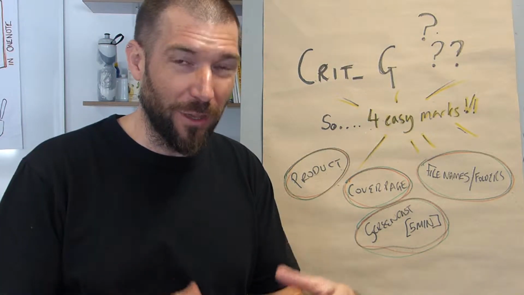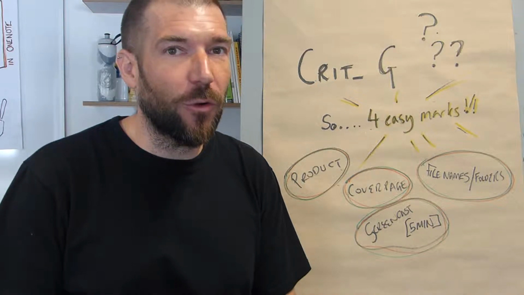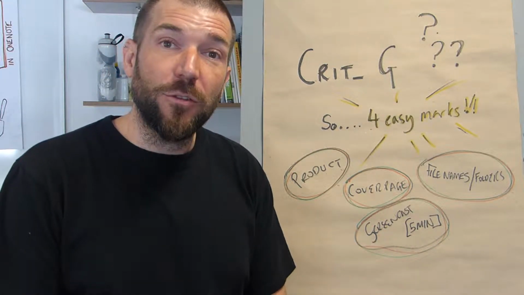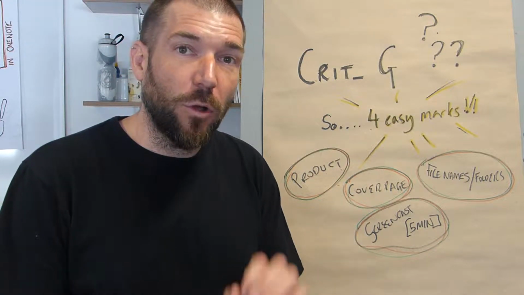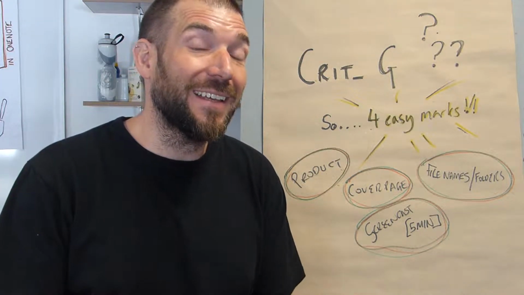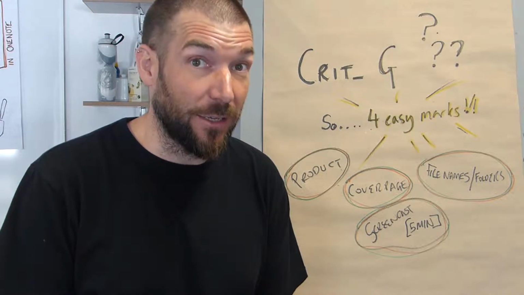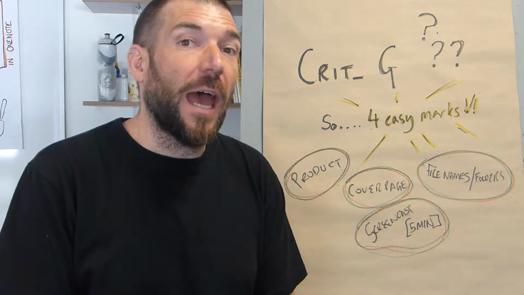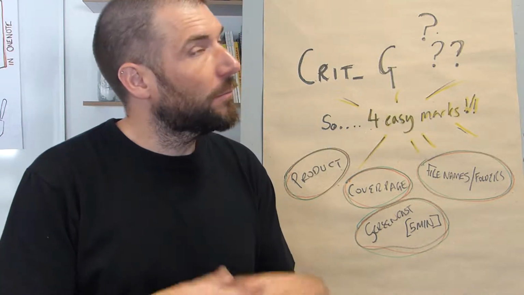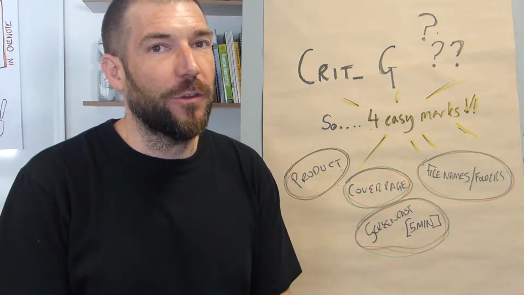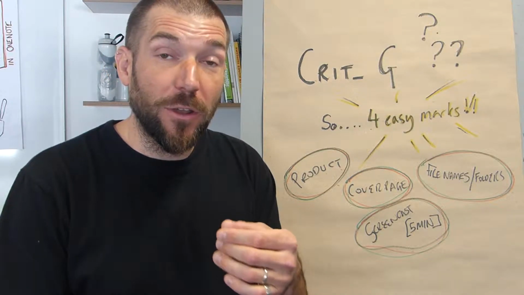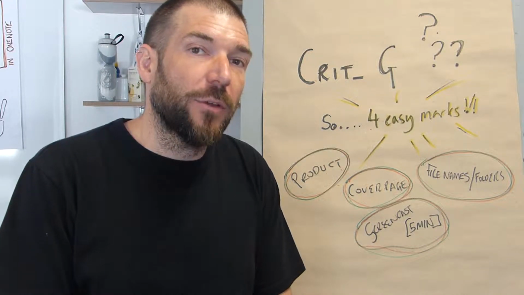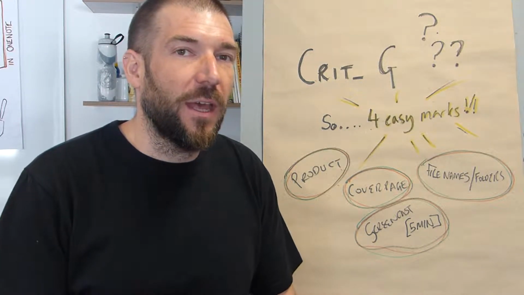There is one thing you have to make for criteria G, and that is the screencast, okay? Now what you're doing in the screencast, let me just talk about that for a second. What you're doing in the screencast is you're showing the examiner your advanced techniques, okay? So you are showing them through your product and you're talking about what you've done and how you've used those advanced techniques. And remember, what you're trying to explain to them is what was the point of doing it in that way, okay?